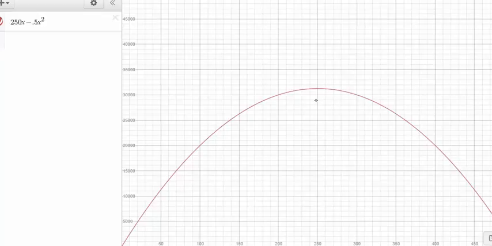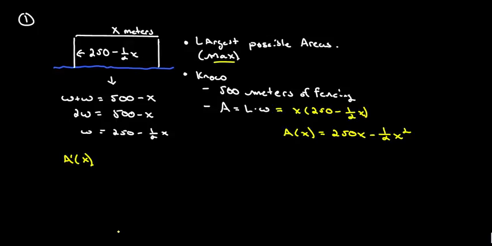So to get to the top of it, what we want to know is, how does the area change with respect to x, and when is the change flat? So notice between here and here, as x increases, area increases. But over here, as x increases, area decreases. So by finding the derivative and setting it equal to 0, we're going to get this maximum up here. So that's what we're going to go ahead and do.